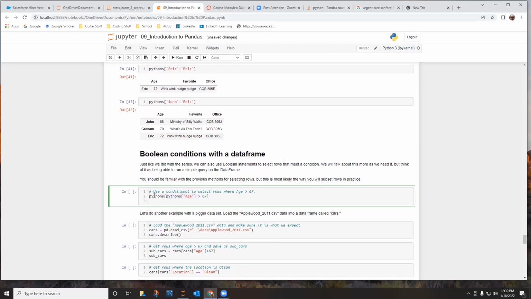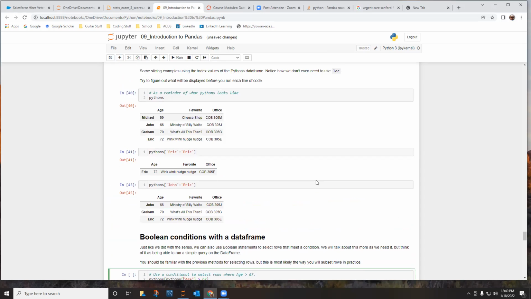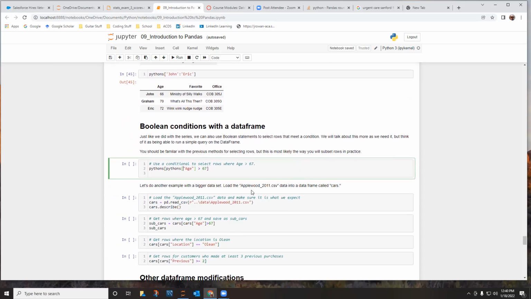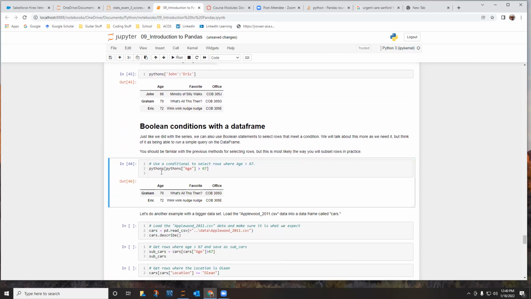So the Python's just wants to show everything in the data frame, but this statement in here says show me only the rows where the age column in the Python's data frame is greater than 67, which should just be Graham and Eric, right? So that should just show us Graham and Eric. There you go.